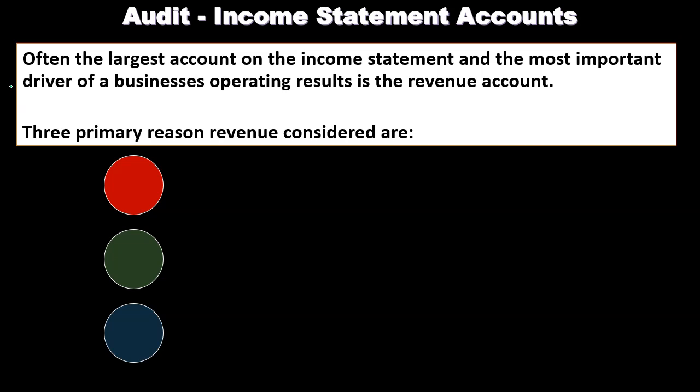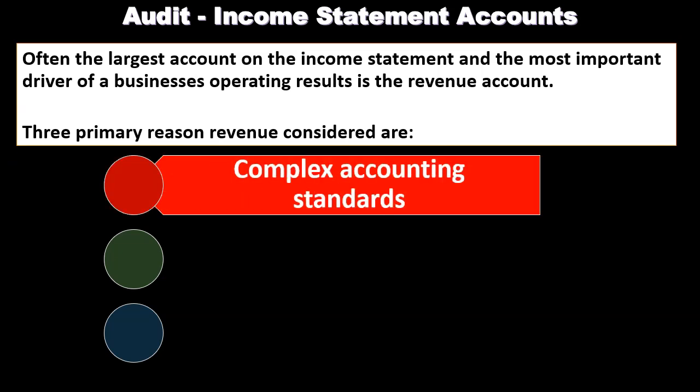And two, it's going to be the thing that basically all the other pieces of the income statement and even the balance sheet, you can think of the purpose of them being there. I mean, you can think of, from an accounting standpoint at least, the purpose of the business is to generate revenue. The generation of revenue is the purpose of the business, and therefore the actual revenue account is going to be one of the primary accounts. That's what the existence of all the expense accounts are there to help generate.